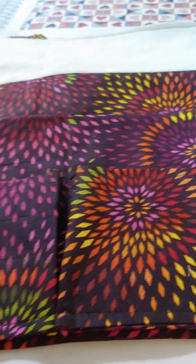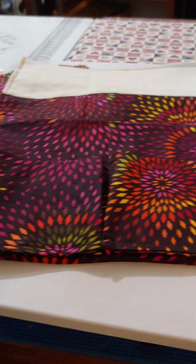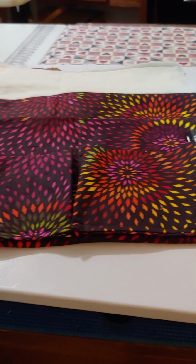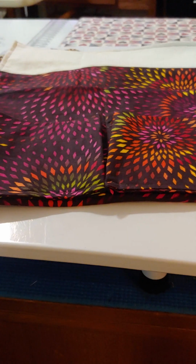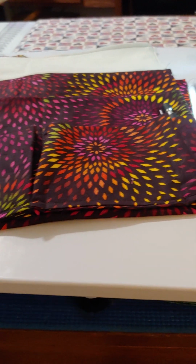Again, this is a cute little pocket for the bed, and I'm sure any college student would enjoy having that. I know for myself with my glasses, you know, you look at your phone when you're getting ready to go to bed and stuff, and then you have it in your hand, and the cat, the dog knock it off the stand when you put it down.